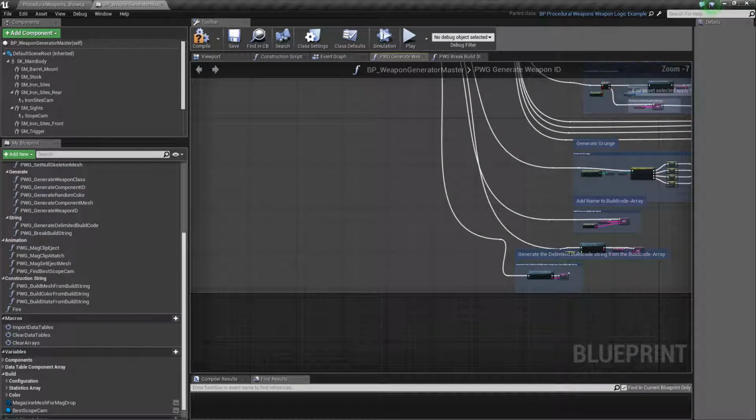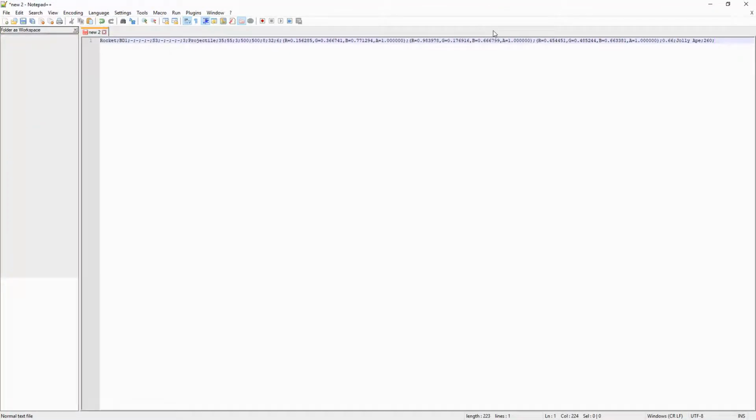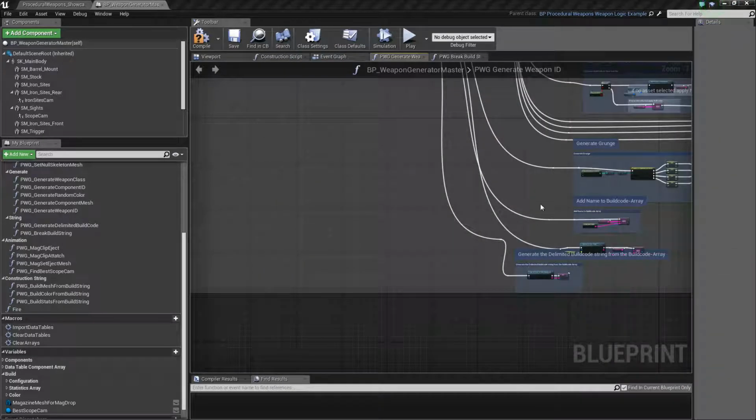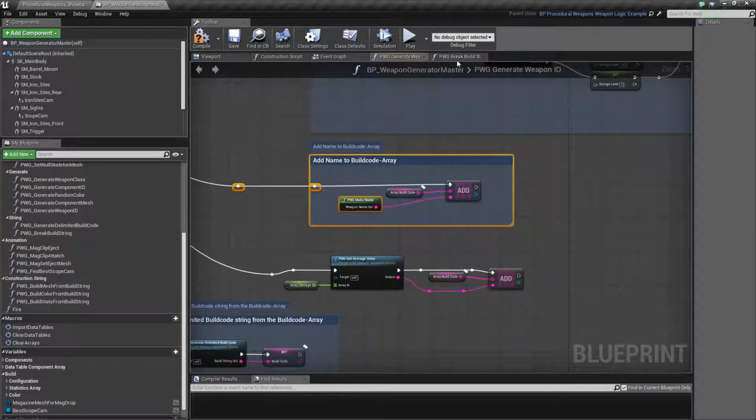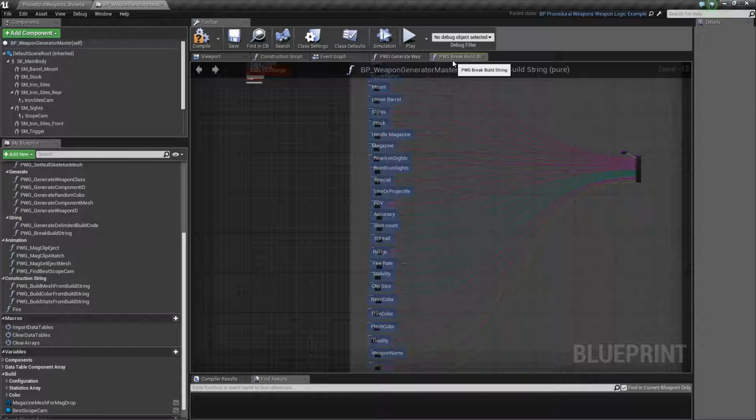So this generates this string that we just showed you here. And what we have is the PWG break build string. Now this is a function that's called to split the delimiters on that string.